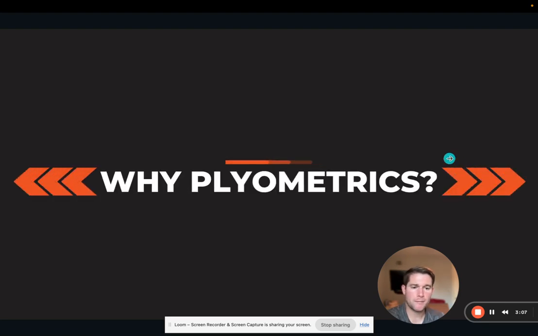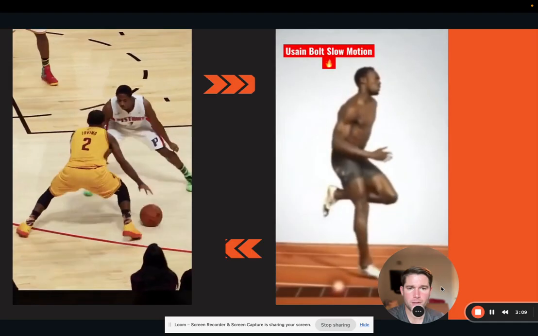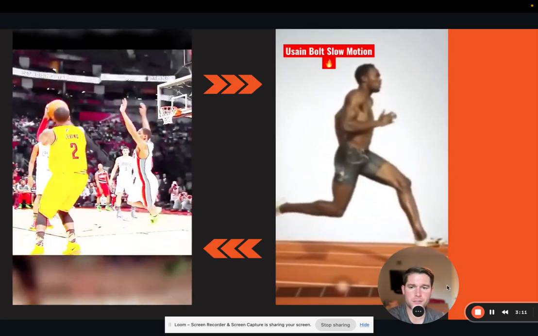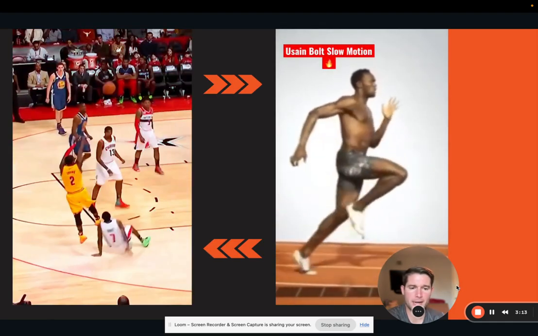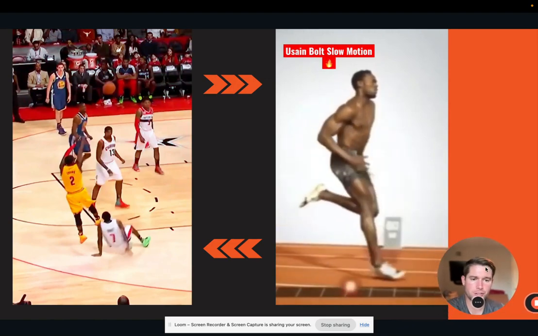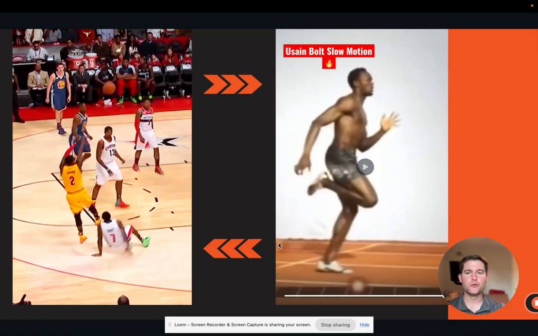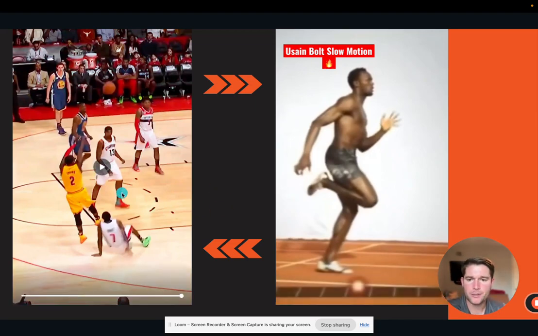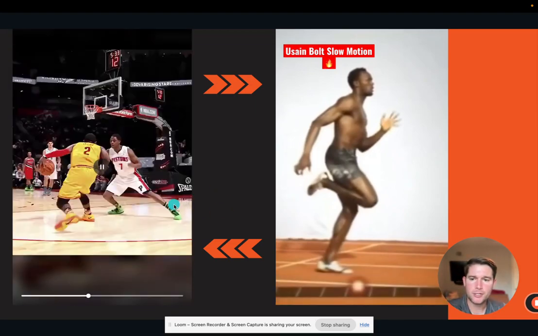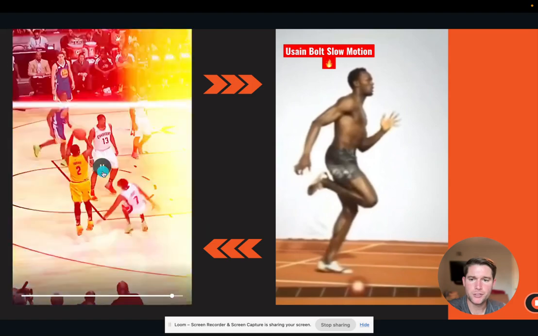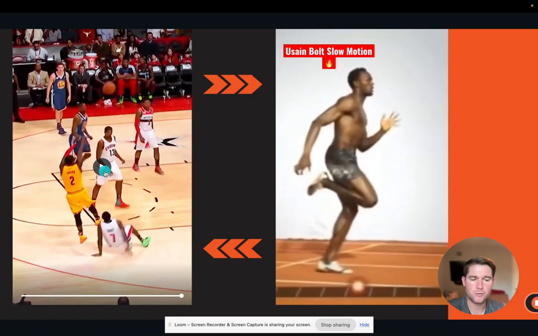So why plyometrics? Look at it: it is extremely dynamic, with very short ground contact times. Having the ability to improve how we change direction is absolutely critical. And when you look at Kyrie Irving here, the ability to direct force is what makes him so good at what he does.